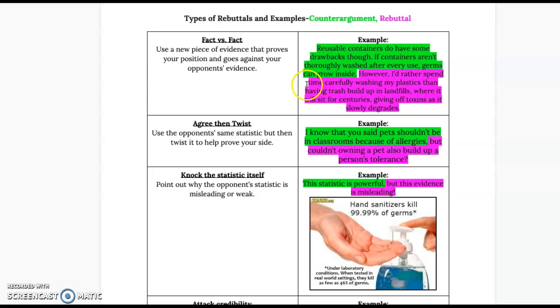So this is a comeback. Okay, so the purple is the rebuttal. This fact squashes the counter-argument for this writer's argument. Okay. So it's very important that writers of arguments, and when you go to write your argument essay, you acknowledge the other side with a counter-argument and then come back with a squash to contradict it, okay? And it makes your argument even stronger.